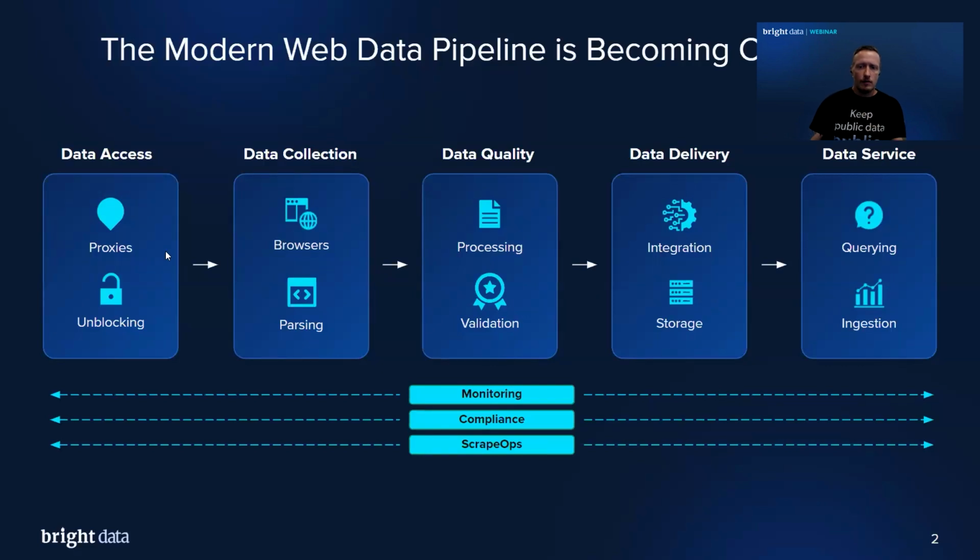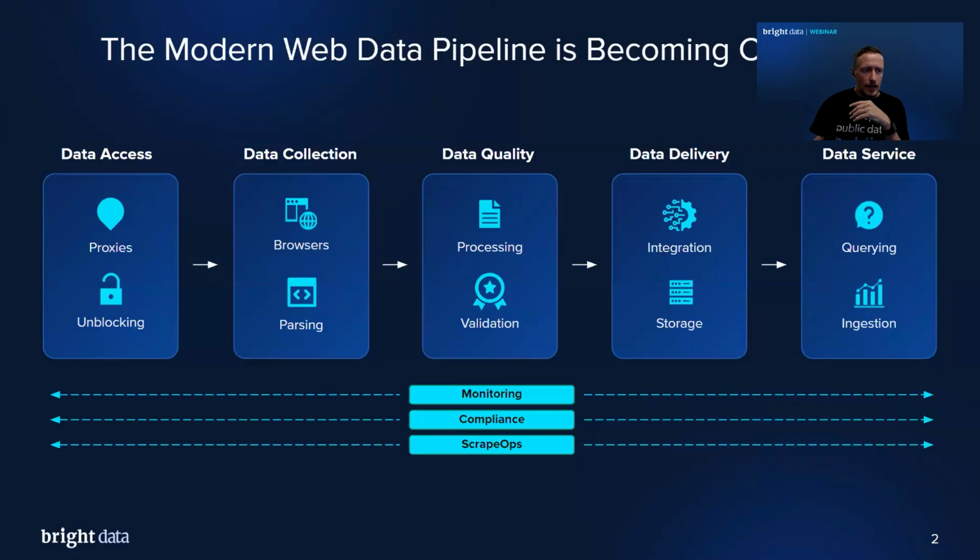So next, you need a browser. If it's a more complex task, you need to interact with the page, do a search, do an input, and then get the results, get the HTML page, parse it. Then you need to qualify the data, right? Quality of the data is very important, especially if you're dealing with large scales, right? So if we're dealing with a data set of 1 million records, 10 million records, 100 million records, validation is a must, right? So process the data, validate the data, then you have to integrate it, store. So it's just a very big chain of things that needs to be done.